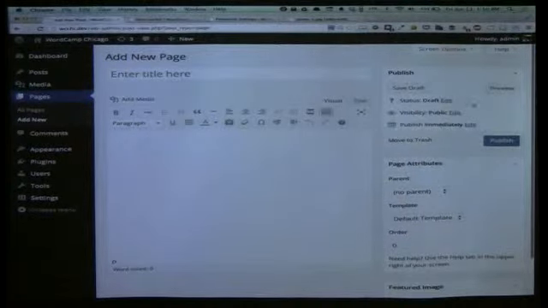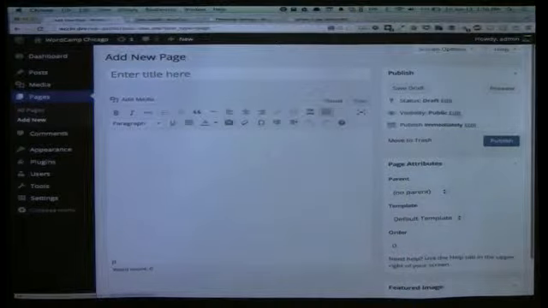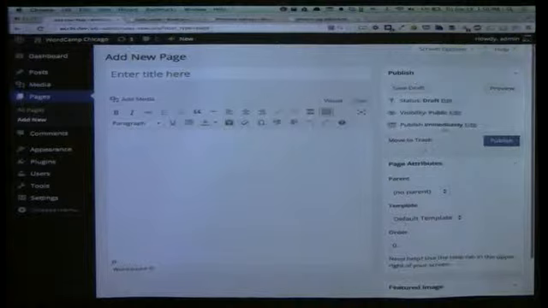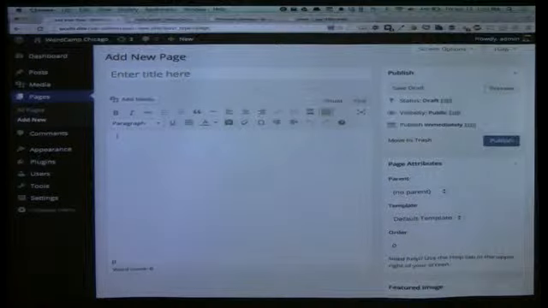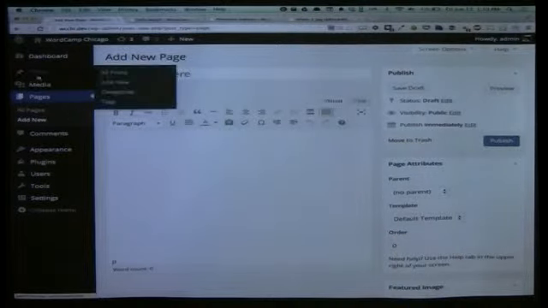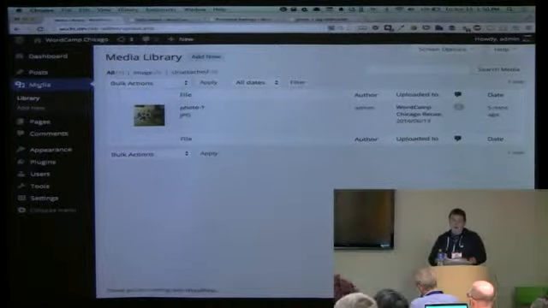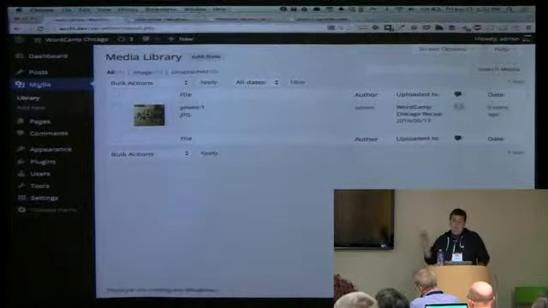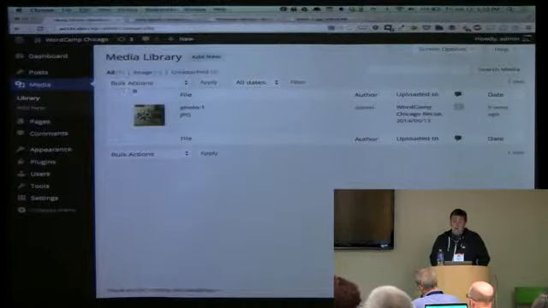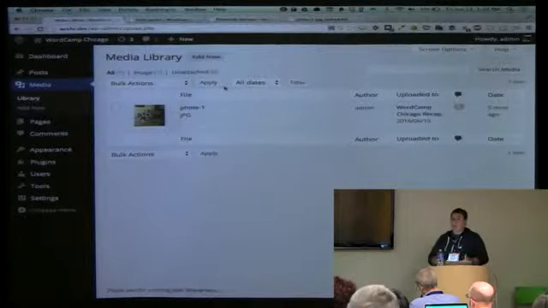And again, it gives you the same type of options to save drafts, make it private or public, and if you want to publish it immediately or if you want to schedule publishing. Adding media, if you click the media library, it'll show all the media, which are any images, videos. If you upload like PDF or Word files, it goes in here too. Those type of things go into your media library. You can add media through this library if you want to, but the way most people do it is through a page or a post.